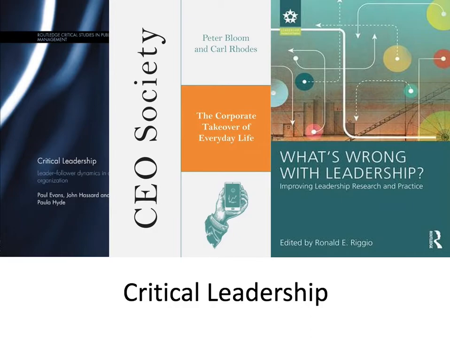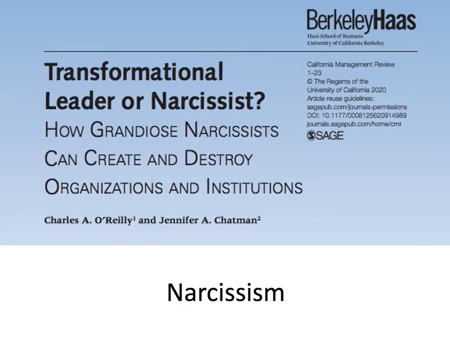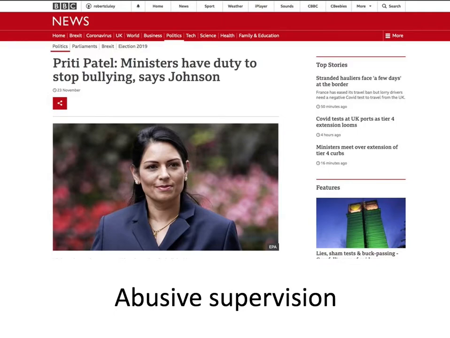Psychological researchers have suggested that leaders, even transformational leaders, often display a sort of narcissism, that they can often end up using their followers and their teams and their organisations to support their own neuroses, right, to make themselves feel better. We've talked about this when we talked about conflict and power in organisations, the idea that leaders can sometimes use their subordinates. They can engage in abusive supervision, right? They can bully people beneath them.